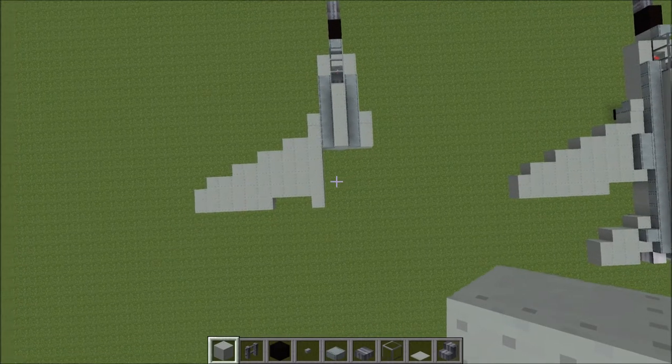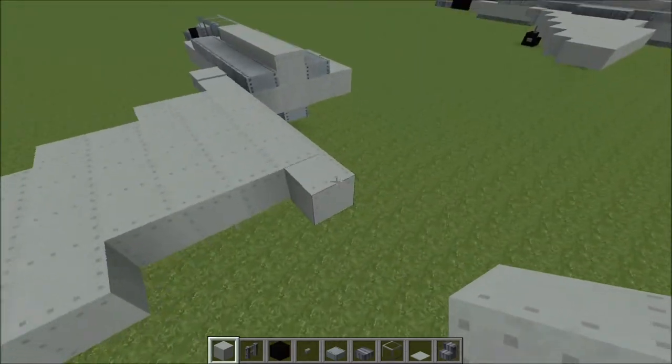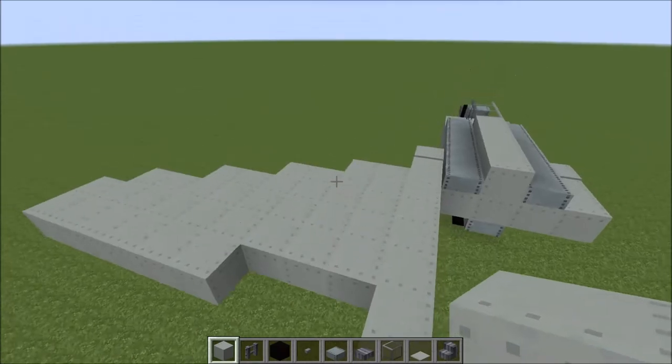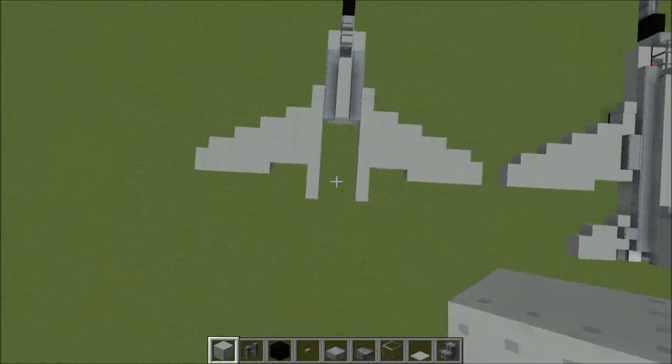2, 2, 2, 2, 2, 2, 2, 2. Yep, that's what it should look like. And then make sure you have this three block gap going up because the wing does curve back and this is where the fuselage continues back. Now just repeat that exact same pattern on the other side. So this is what your wing pattern should look like.